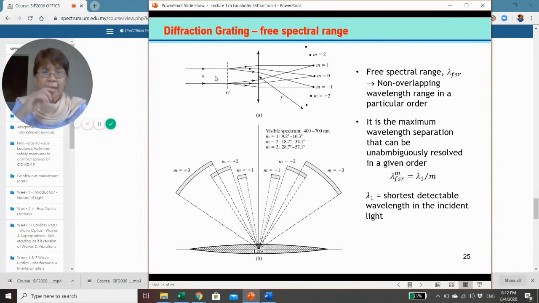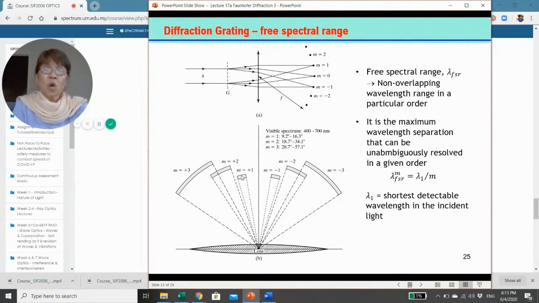What happens is that when you have a beam of light coming in, you have the optic axis line that passes through the center. The order m is 0 there, and on the top and bottom it is 1 and -1, and as you go further you get higher orders. Just looking at this, this represents a converging lens. After it are the range of wavelengths diffracted at different orders, m of 1, 2, and 3, whether above or below the axis or on the left or right of the axis, depending on our reference orientation. Assuming this may be white light, for example, we would have dispersion as well.